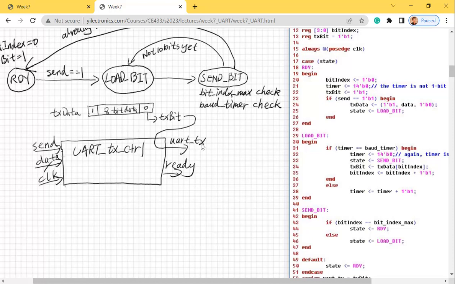1-bit. Why? Why not 8-bit? You got 8-bit input, 1-bit output. I thought the ready was that. No, the ready is a signal, a flag. Oh. So UARTX is the output of the TX module, which is the data. Should that be 1-bit or 8-bit? 8-bit. Come on, serial communication. Come on, that's the output.